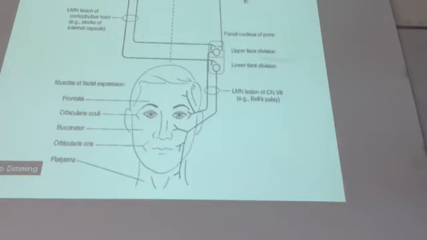Now, let's say the lesion is not the lower motor neurons. Let's say it's the upper motor neurons. If the lesion is an upper motor neuron lesion, let's say it's a stroke, here's one side of your brain, here's another side of your brain. For this upper nucleus, you're going to get innervation from both the left side of the brain as well as ipsilateral innervation. So even if you have a lesion of an upper motor neuron, the other side is still going to innervate the forehead area, so this part is going to be preserved. So partial paralysis if it's an upper motor neuron lesion. If it's lower motor neuron, complete paralysis.